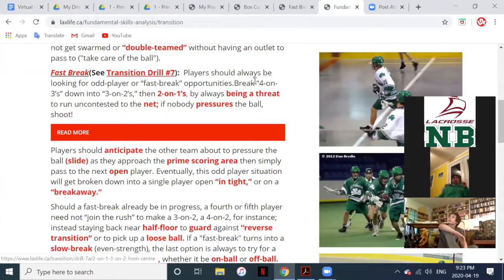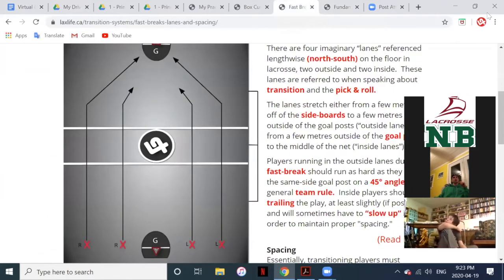Again, a 4-on-3 is also a fast break. If I see that, I am licking my chops. I'm running as hard as I can to maintain that advantage so we can make a couple passes. Because when we get to 3-on-2s now, okay, I'm going to draw this up for you.